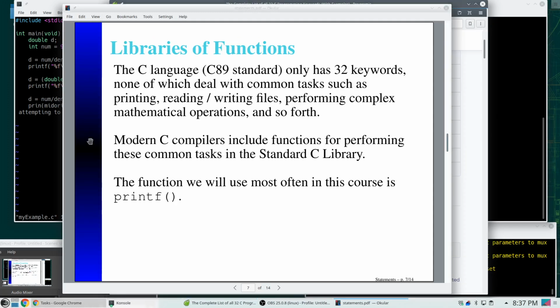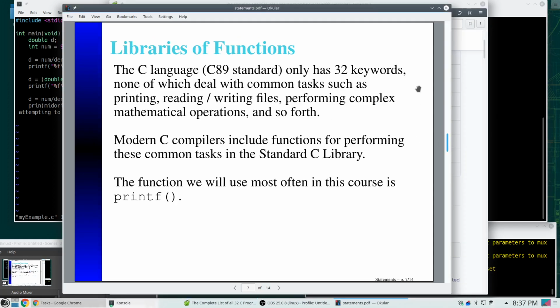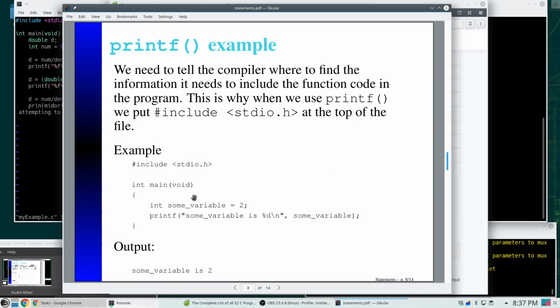So in order to do those things, people have written libraries with functions that perform those operations. And so many of those things, in fact all the things I just described, exist in what's called the standard C library. And so that's the reason why at the top of our code, when I need to print, I have to say #include stdio, because that's the library that contains information about printf.